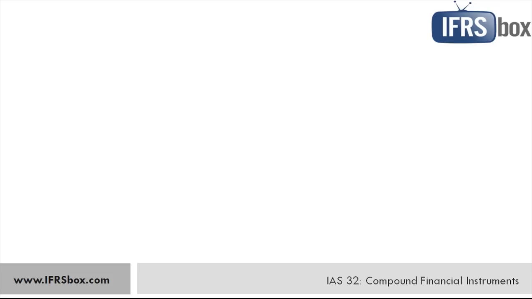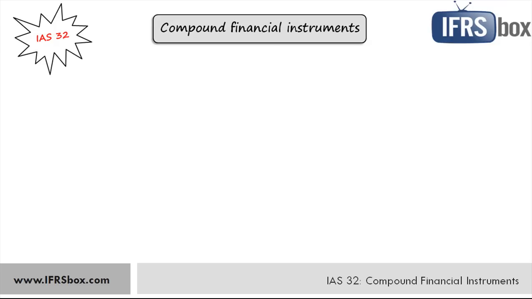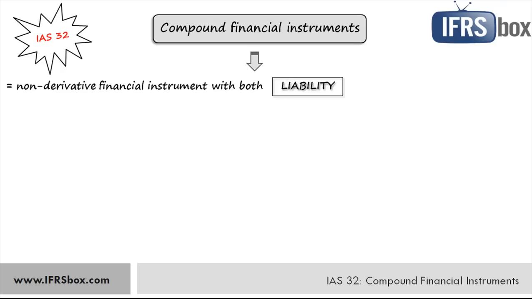So in this course, you will learn also about the standard IAS 32 on presentation of financial instruments, and you will specifically learn how to distinguish between equity instruments like issued warrants and liabilities, because sometimes it's not that simple. One of the most difficult issues in classifying liabilities and equity instruments is compound financial instruments. What is it? It is a financial instrument that contains both a liability and equity element.